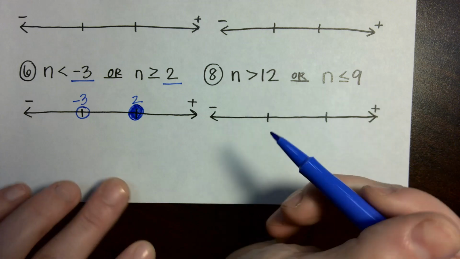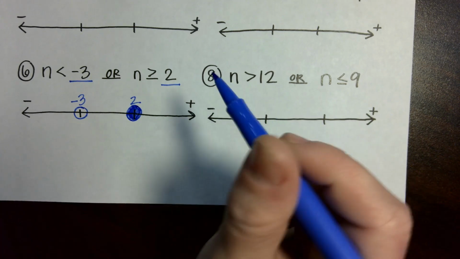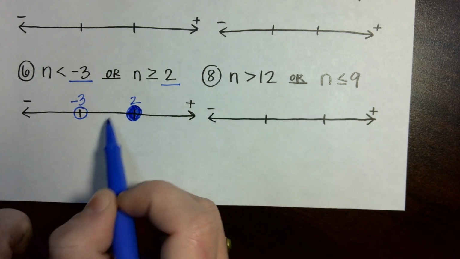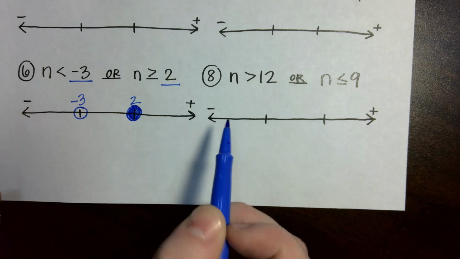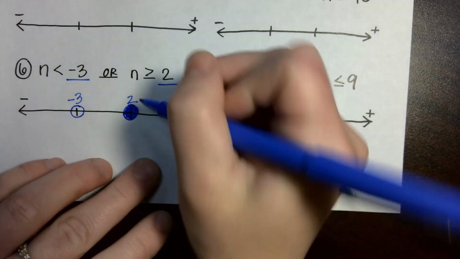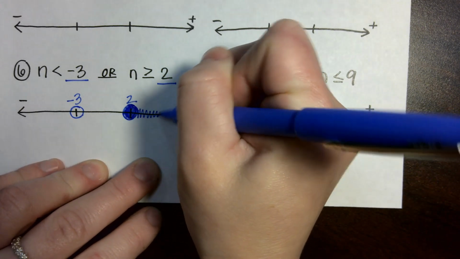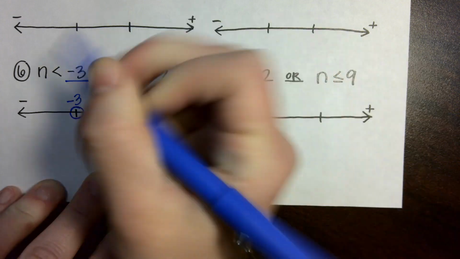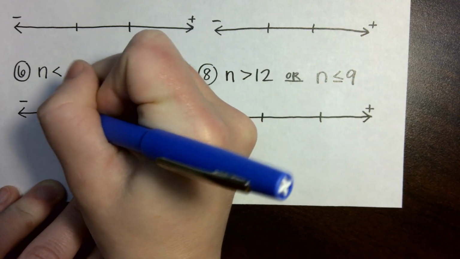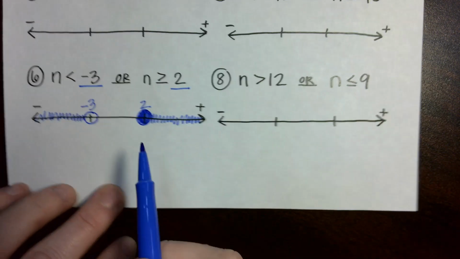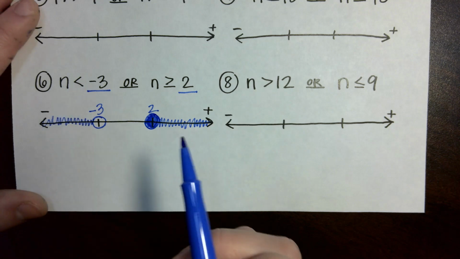All right. So I've got my dots. Now I need to decide, do I shade in the middle or on the outside? Outside. Can you guys tell me why you know that we're doing it on the outside? Because greater, the less than is to the left. Well, I'm looking at the arrows. Yeah, the arrows are exactly how you should do it.